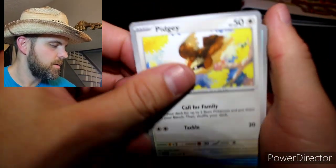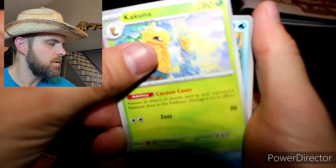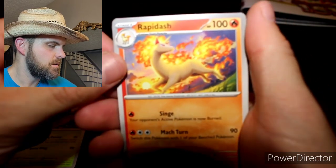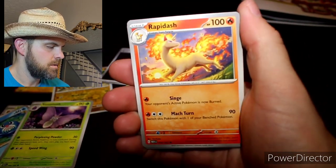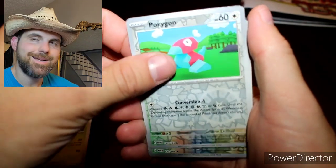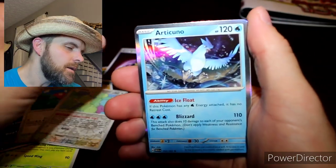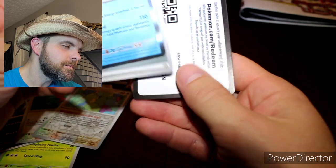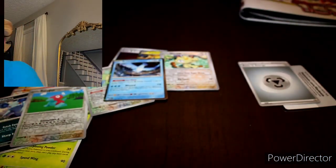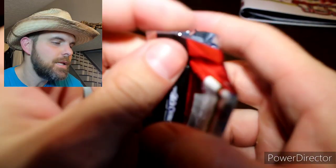Alright. We got the Pidgey. Poliwhirl. Kakuna. Kakuna Matata. Poliwag. Arbok. A Rapidash. Nidorina. Porygon. A Ditto. A holo Articuno. I couldn't even tell the Ditto was reverse. Alright, last pack. Let's get her done.